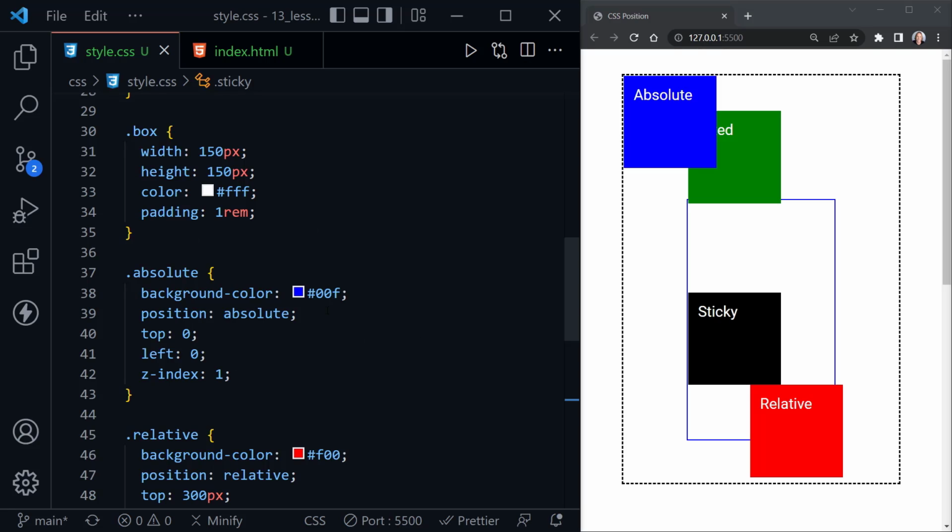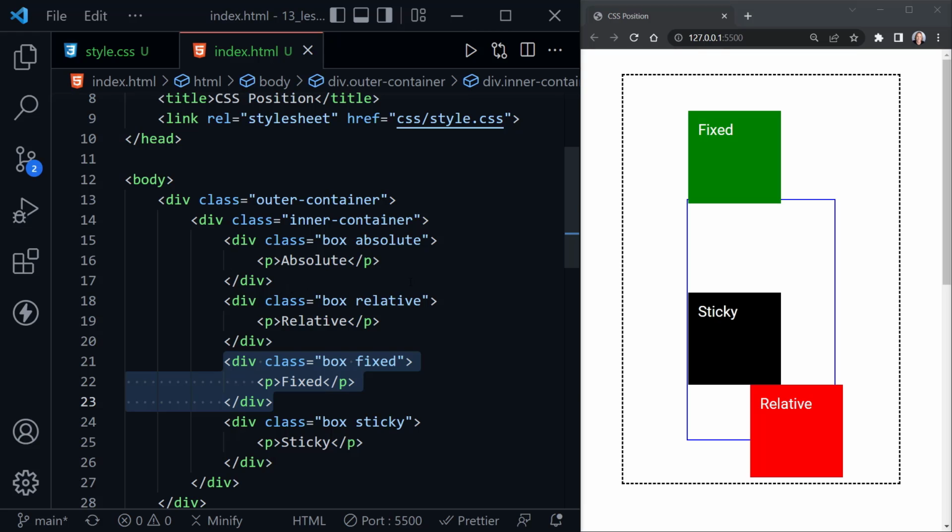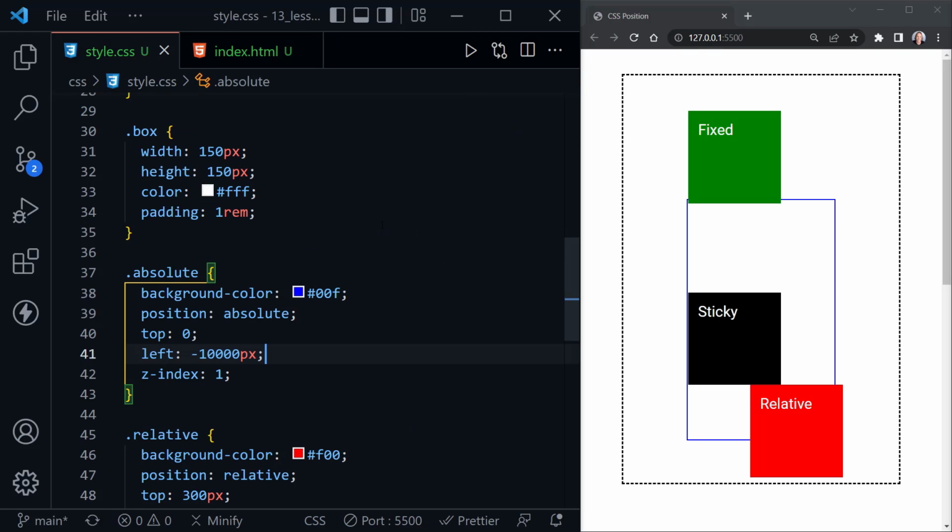But what if we had something that needed to still be part of the document, but we wanted it off the page? Well, position absolute is great for that. So I'm going to go ahead and change this value, because we would take the left value, for example, and I'll set it to minus 10,000 pixels and save. Notice it's gone, but it's still part of the document. It's still in our HTML, and when it's processed by a screen reader, it would still be read. Say it was a paragraph or the label for an input, and that's important to accessibility.